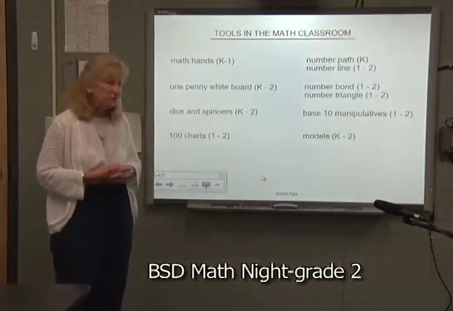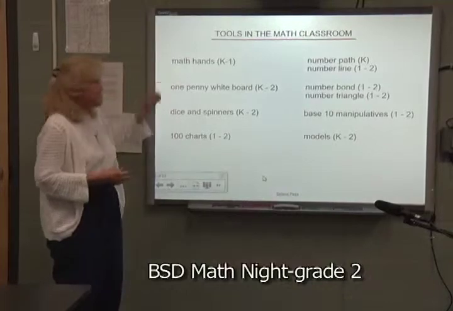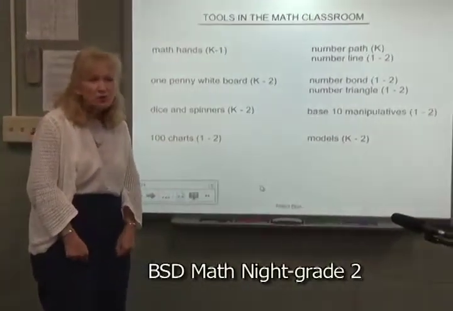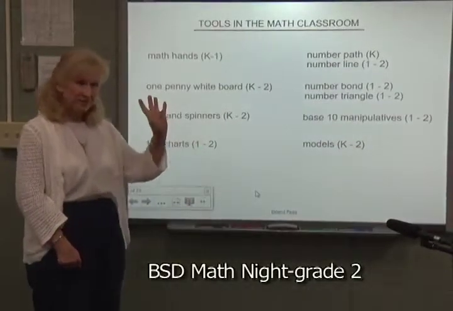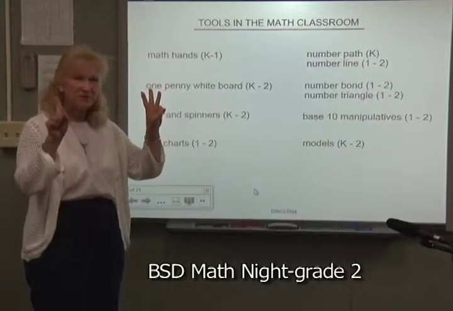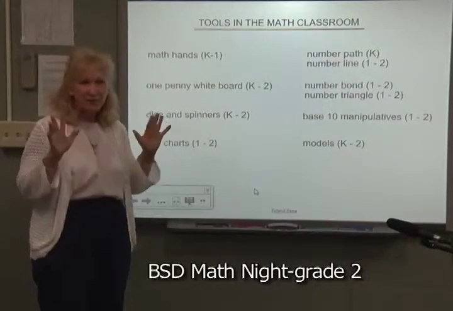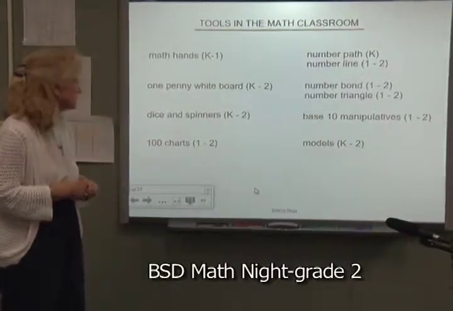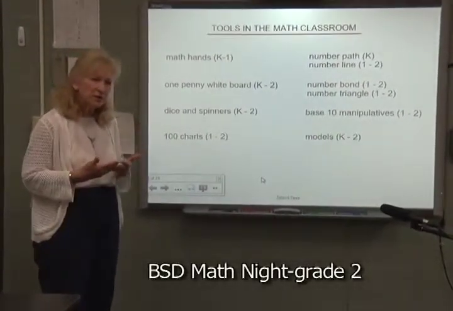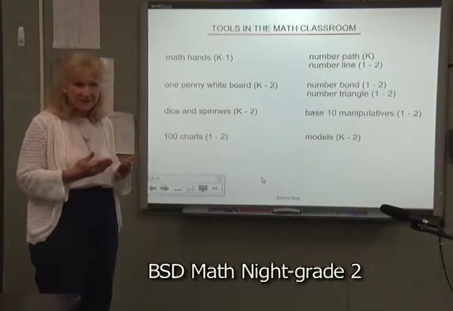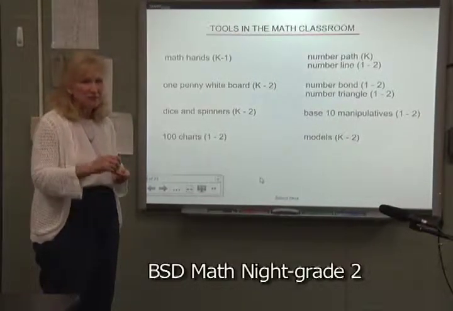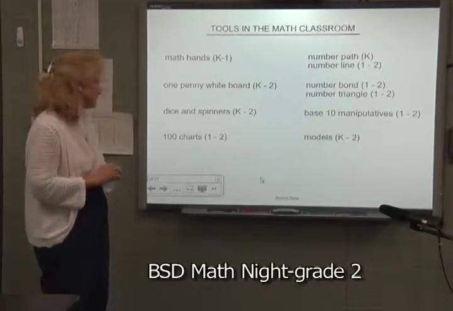There are tools that we'll use in the math classroom. Math hands. We have the children shake their hands out, they put them on their lap. Show me what 4 looks like. They'll hold up this. What's a different way for 4? 3 and 1. We're using our fingers, our 10 digits to show the numbers. Penny whiteboards. That is a dry erase board. It's a clear plastic sleeve with cardstock inserted in it, and it's a writing surface that can be written on and wiped off with an eraser.